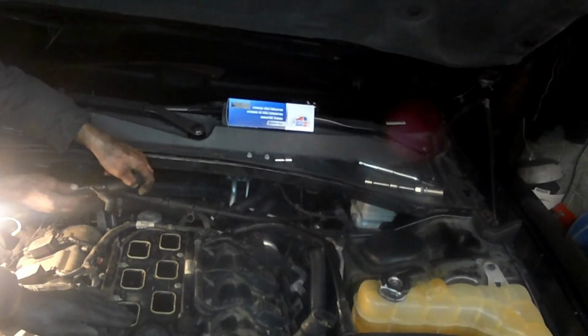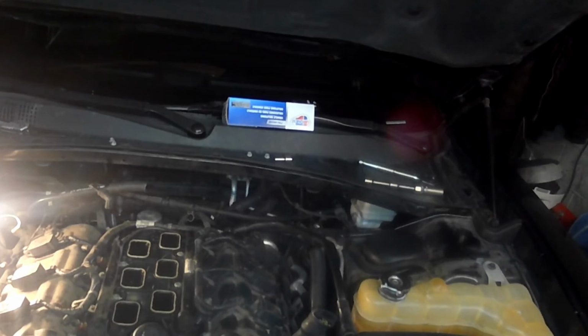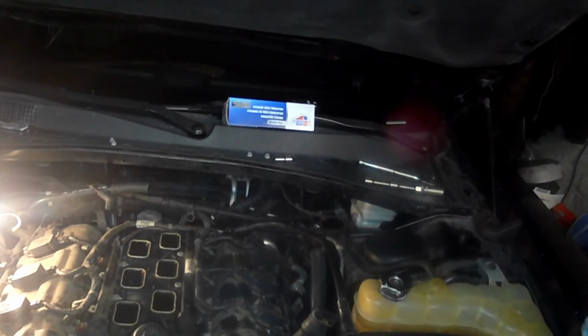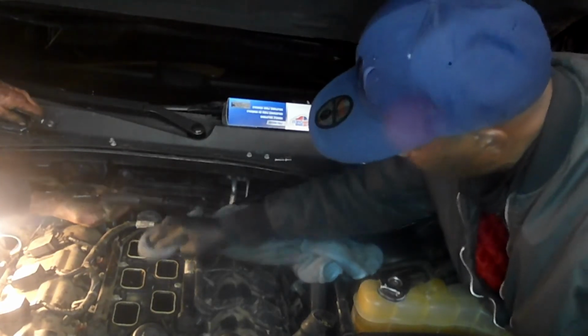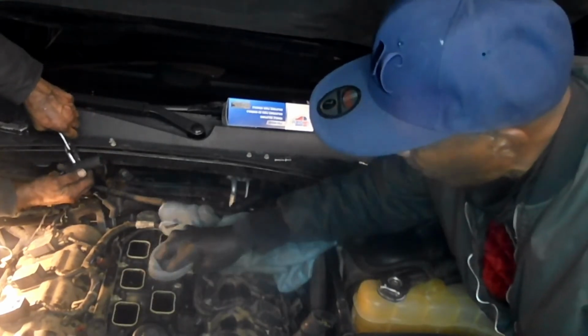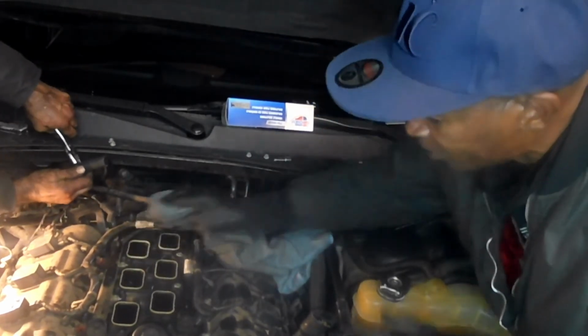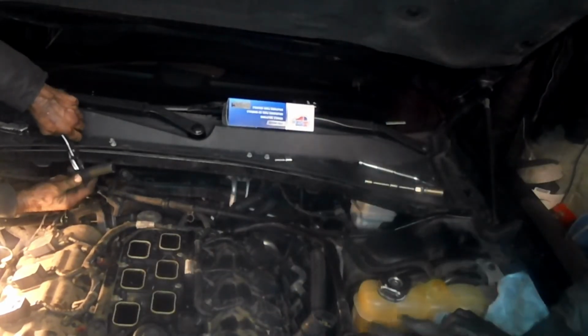Yeah, they're tight. And I like to wipe these down. Take me a little brake part cleaner or something like that, put it on a rag, and I rub them across right here and get that grease off of it so they can reseal because it's plastic. And if you clean them up pretty good, chances are it'll seal back because, like I said, they are still sticking up out of the intake there. So that's what you want. You want them to be sticking up out of the intake.